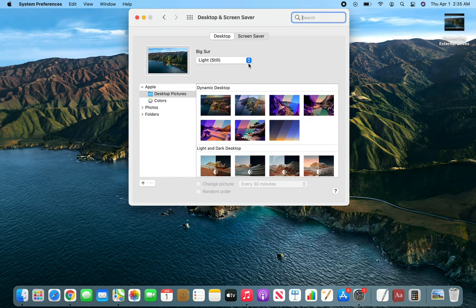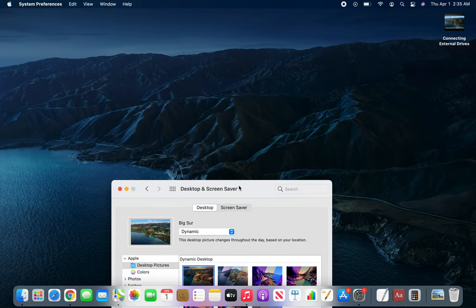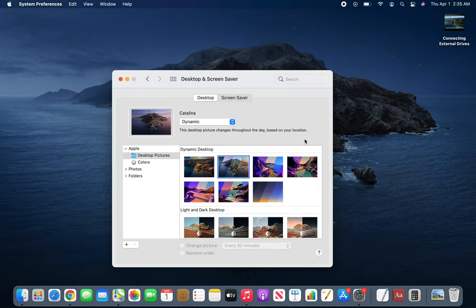So I found something interesting. These ones, dynamic desktop right here, if you can see what happened in the background, it's the same picture, but it's night time because the time is 2:35 a.m. and you can see the stars over here. The picture stays the same, but the environment will change based on the time I have here.